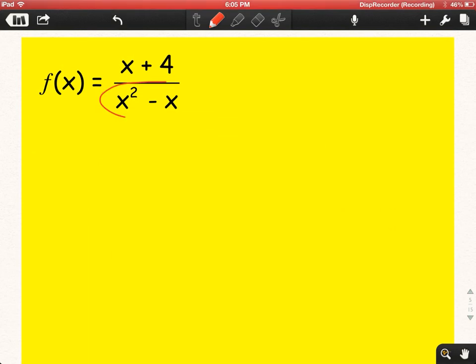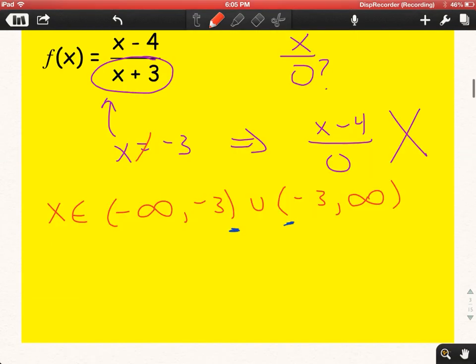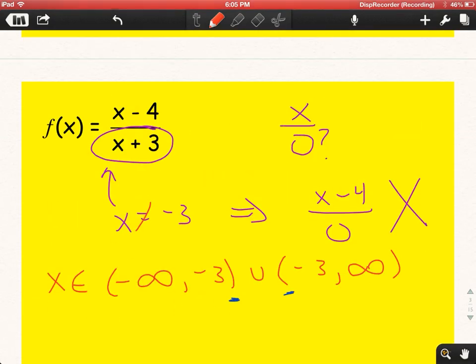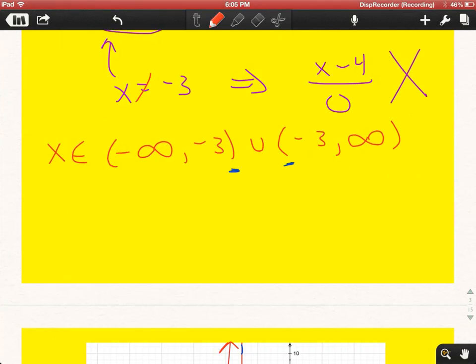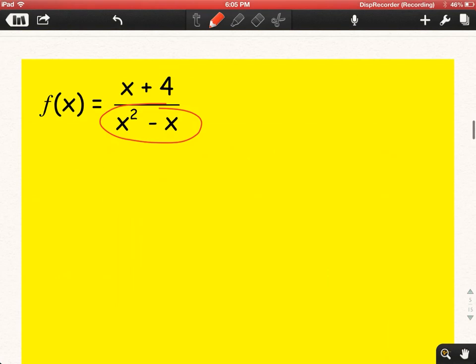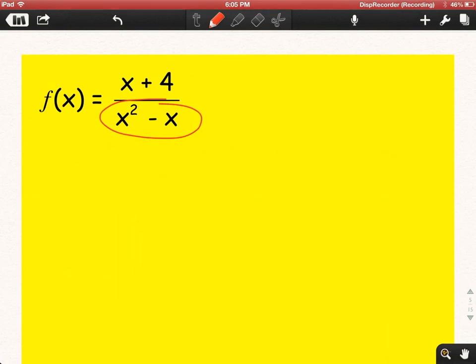Same thing, we've got ourselves a denominator, and so when we have a denominator we need to worry. We need to worry about getting 0 in that denominator. And so you could just kind of sit here and reason it out. Like this one was pretty easy. We could just kind of take a look at it and say, okay, x can't be -3 because if x is -3, I get 0. But what about a more complicated expression? What can't x be now?